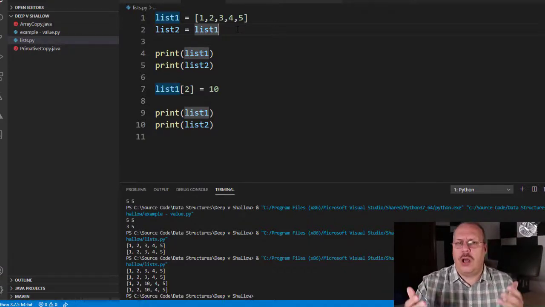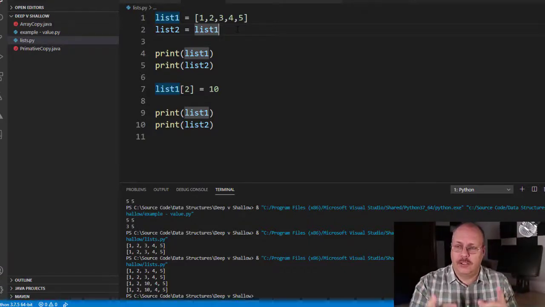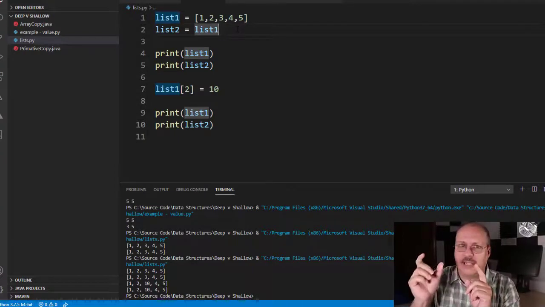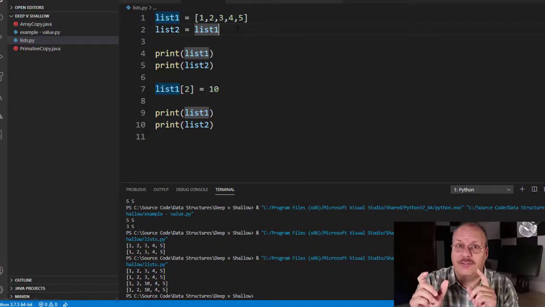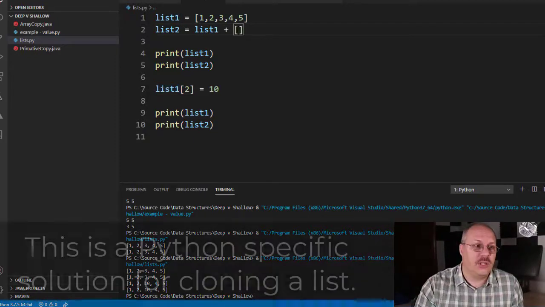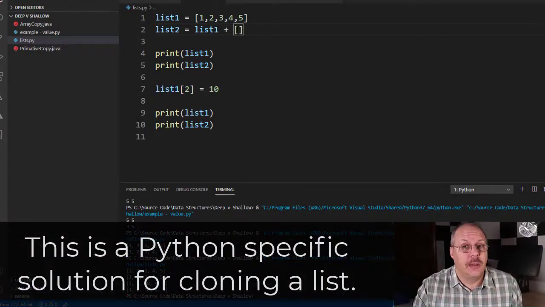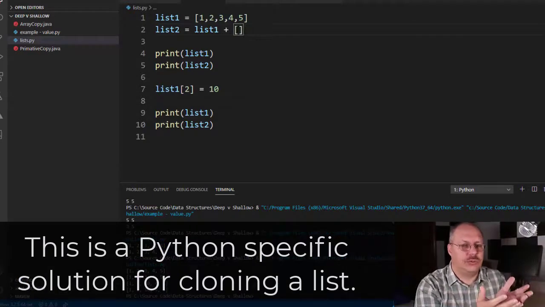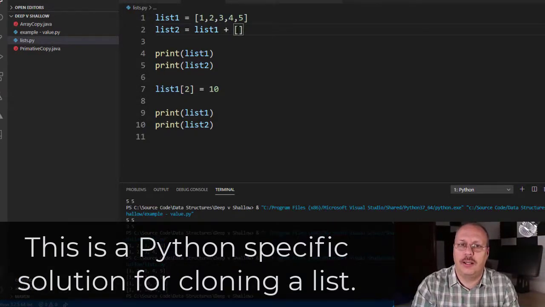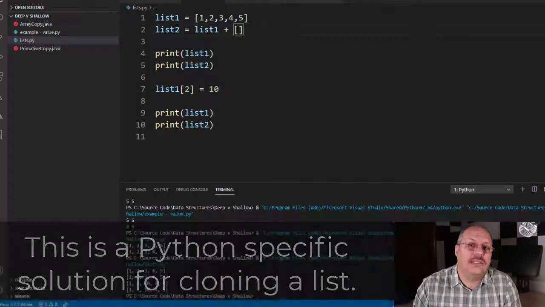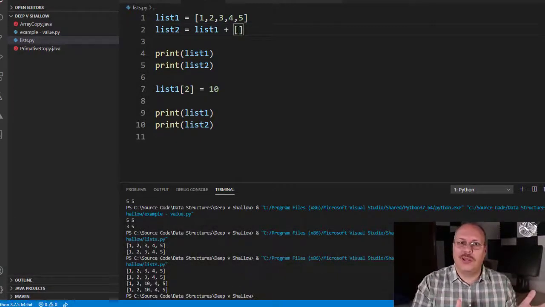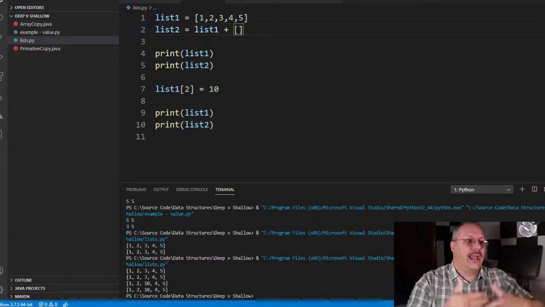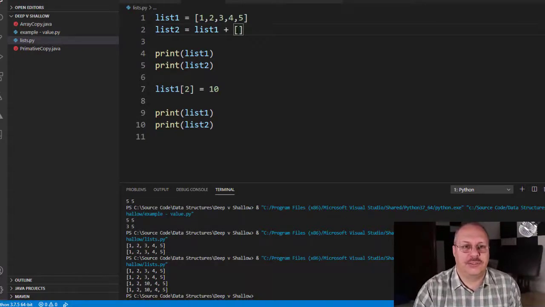Now, all I have to do is combine 2 separate lists together. I never said that the second list has to have any values in it. So this is kind of a little bit of a cheat, but if I go in and I say list2 equals list1 plus an empty list, it's going to now do a deep copy, merging one list with the other, and it's going to give me my values.